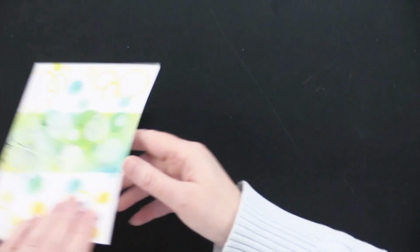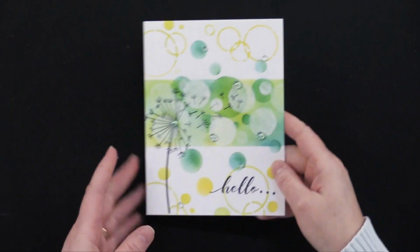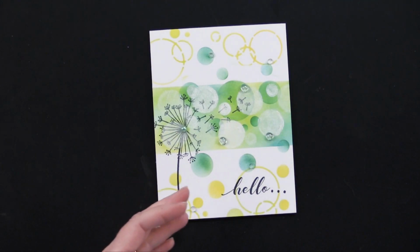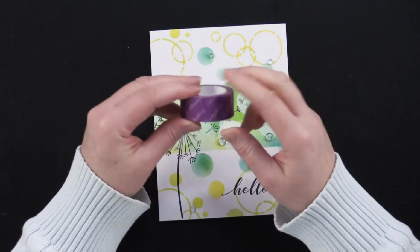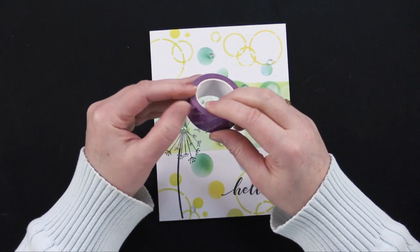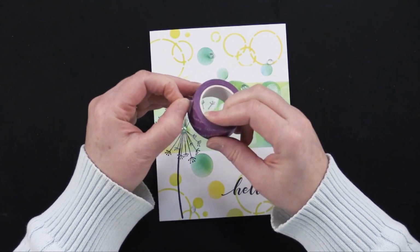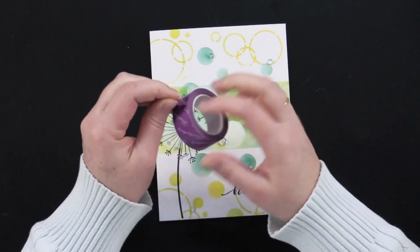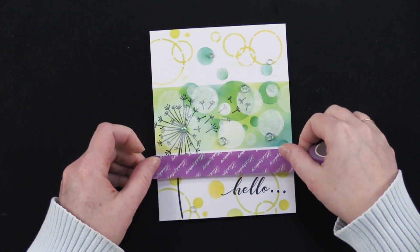All right, so here's another example. For this one, I did it right on the face of a card here. This is a 5 by 6.5 card, as was the first one. And the first thing I did was just take some low tack tape. I like this Hunky Dory low tack tape. You could use washi tape, whatever you have, and just took a strip of that, get it going here. And I just put it at the top and the bottom like this.